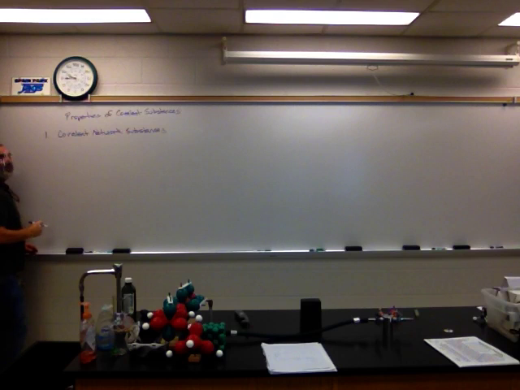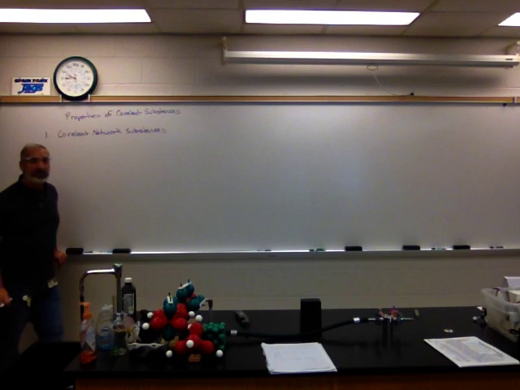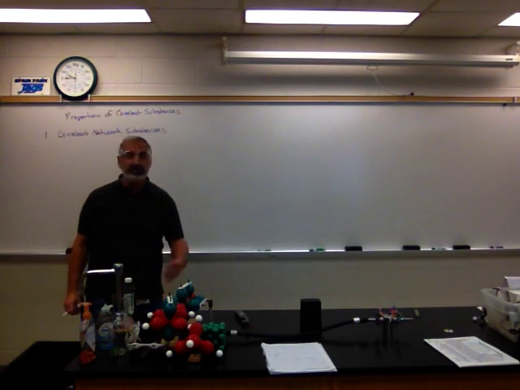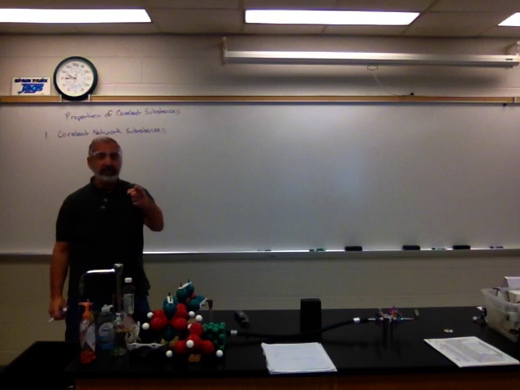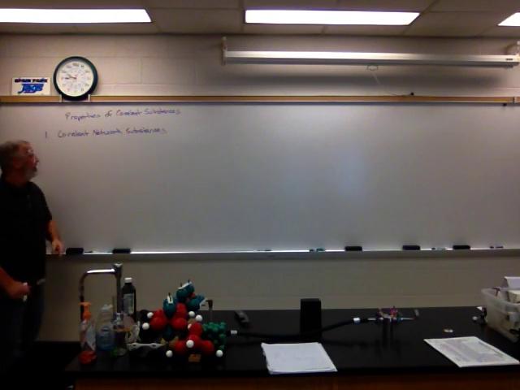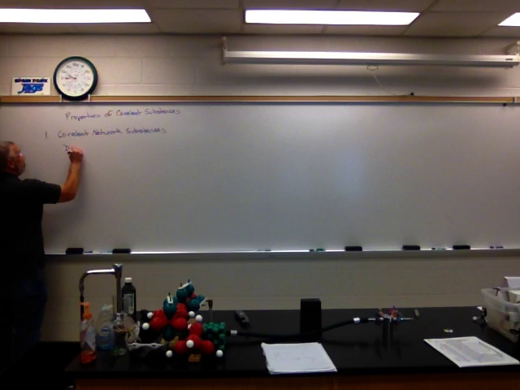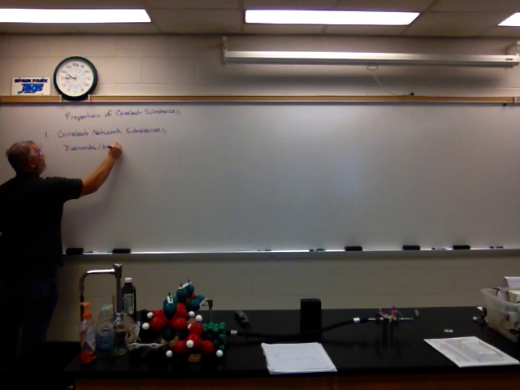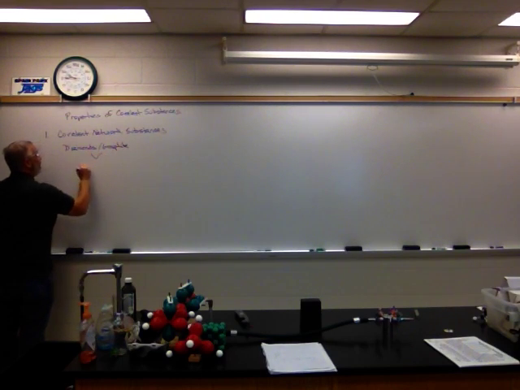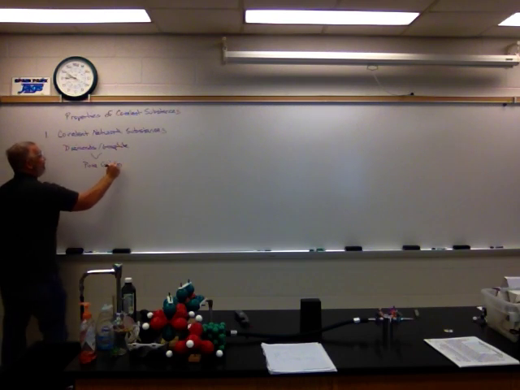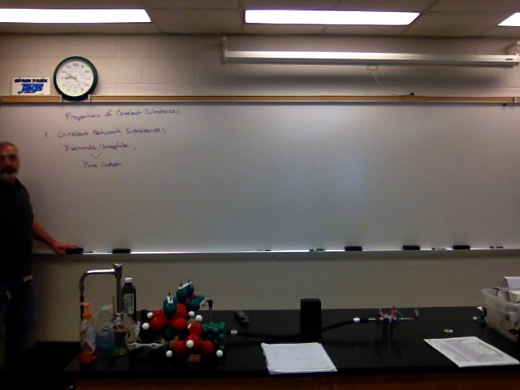What are my covalent network things? Which substances form covalent network? We've talked about this 1 or 2 times in the past. I'll give you a hint, there's only 5 of them. Carbon in what forms? So you get diamonds and graphite, which are both pure carbon. What else? That's 2 of them.